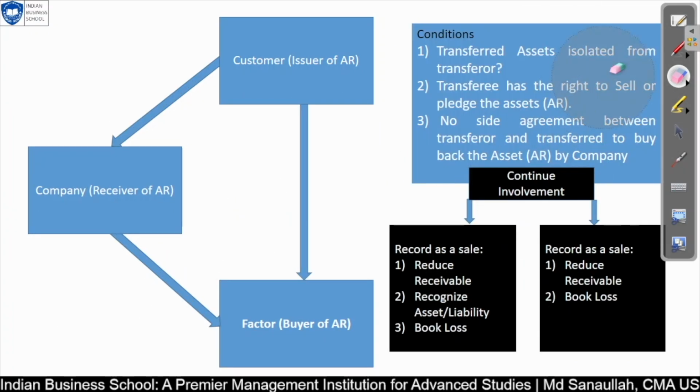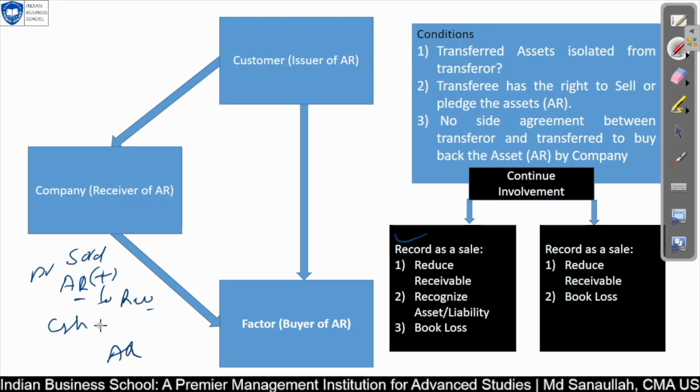There are two different categories based on that. This one is about how we can pass the entry. In the first case, when we sell a particular product, we debit our AR customer account and credit revenue, okay. Then this AR has a positive balance. Now we need to reduce it when we are factoring. So we will credit AR simply and debit cash, whatever balance amount we will get, and we will book loss also. What kind of loss?